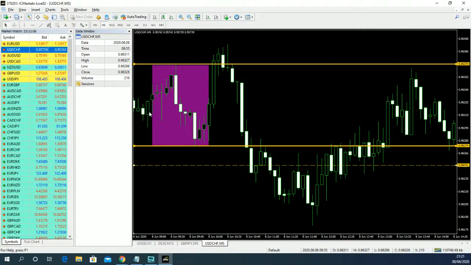So the next question is, what is our target? What's our TP? What am I going to make? Stop loss is not going to do me any good if there's no take profit target. All right, so let's define the take profit target. The take profit target is simply the size of this box here. This box is the 1 hour between 7 and 8 a.m. GMT. That's when we draw that box, and we have an indicator to draw it for us. I'll show you that later on, but first let's measure the take profit target.